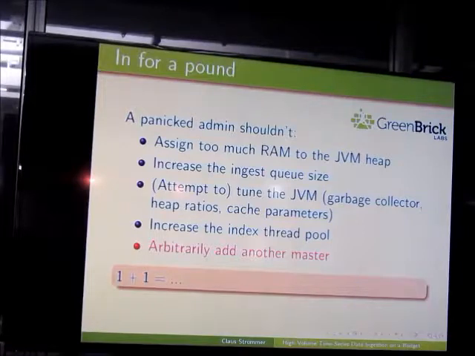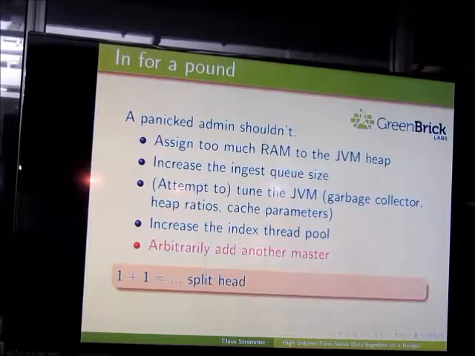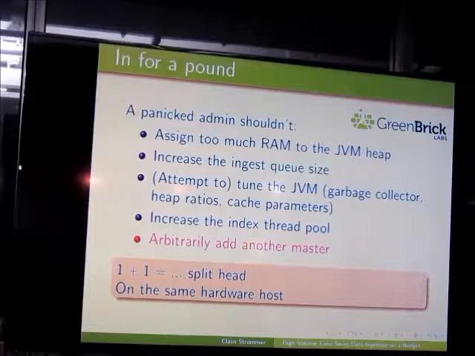And most importantly, or maybe not most importantly, but definitely something that you should not do, is arbitrarily add another master. Right? One node has this performance, and you might think 2 nodes double the performance. No. You end up in a situation where if one of the nodes goes down, you're suddenly in a split head situation, or the entire cluster suddenly has, if you require 2 masters, then you have no redundancy there. And even worse if you put them both on the same hardware, on spinning hard drives. So yeah, these are things that I shamefully admit I did in a panic.